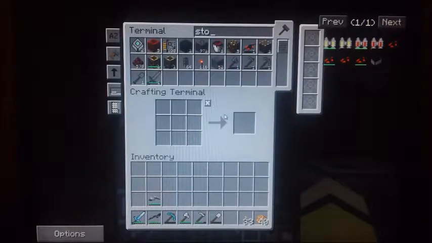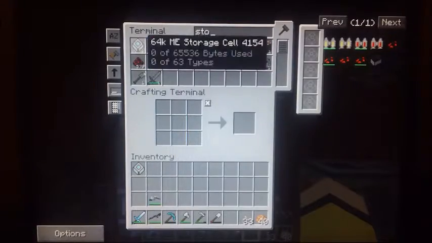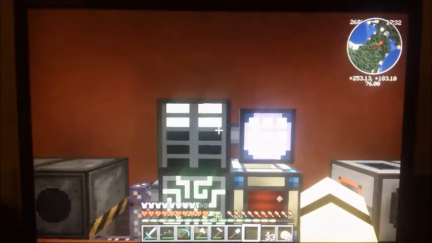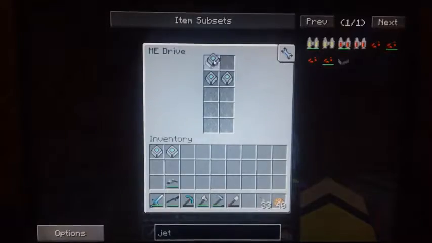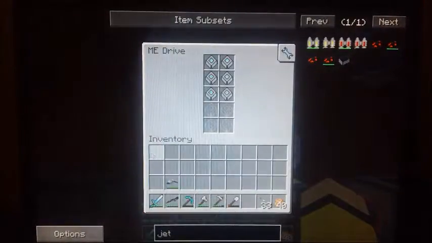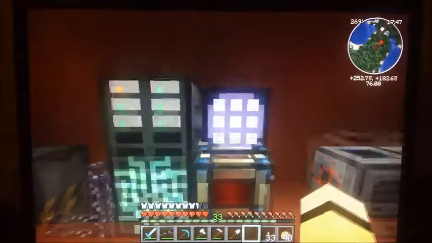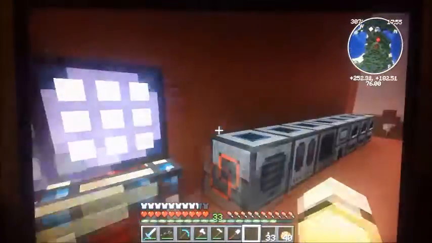I actually have some more storage cells in here, 64 things. Now, I did create this on creative as well. So I'm just gonna switch these two back and forth. That way that can go like that, and then we got those in, so yay! More ME storage, that's good. And we don't have any issues for that. That's all connected and stuff like that.